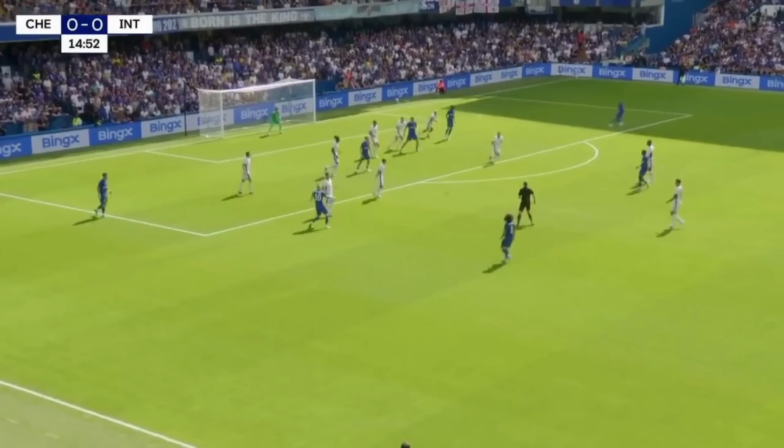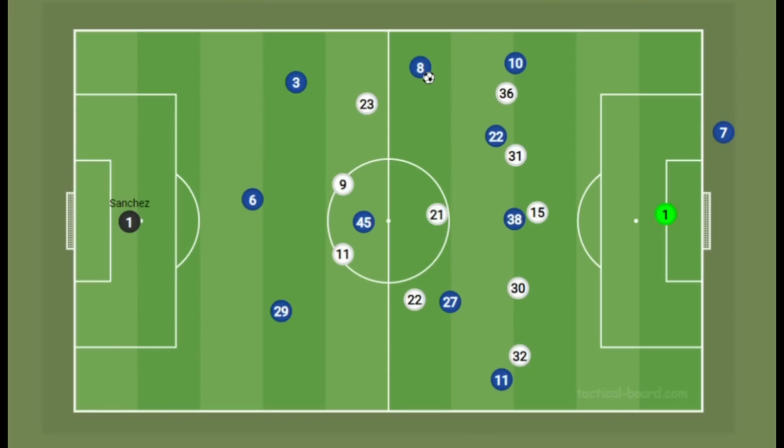And because Marc Cucurella together with Enzo were looking to create that triton together with Modric, they were able to create problems, and this made Inter and Inzaghi change the manner in which Inter looked to play in this game. How did Inter do this? Now, because Enzo was in that position, and now he was able to make those passes in those channels for either Modric or Dewsbury Hall, Inter now realized that they had to shift the entire backline towards Chelsea's left and try to limit this danger that was being created by that overload.